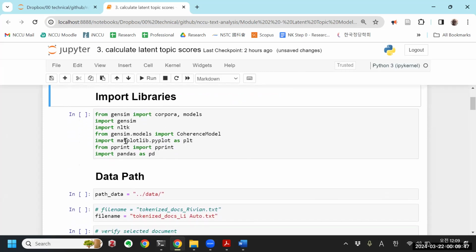You'll notice we're importing a few extra libraries now. We're importing pandas and matplotlib because we're going to do a little bit of analysis in this script as well. So if you run those and you don't have those, you may have to run pip install, like I showed you in the last script, to install pandas or whichever library you don't have.